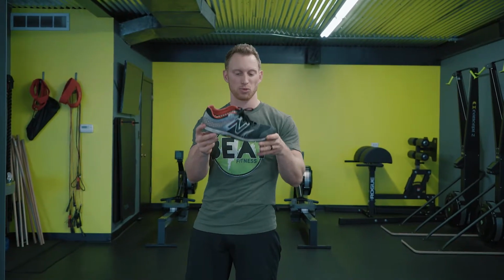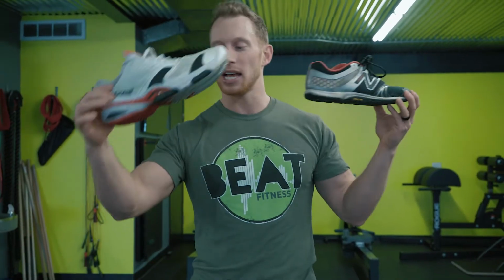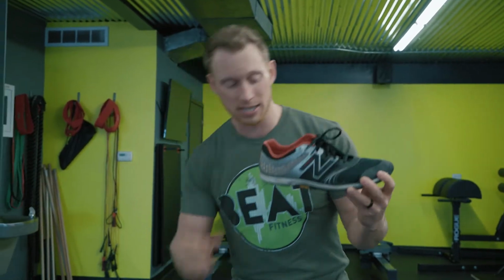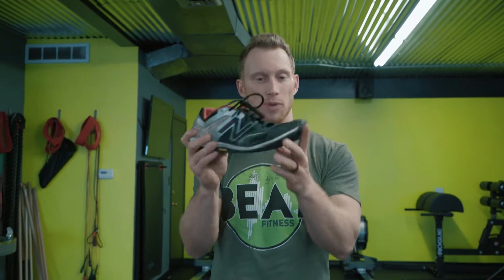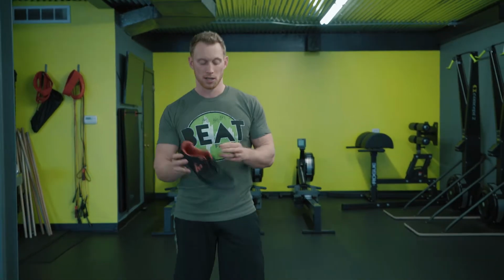New Balance Minimus. This is really dirty. These things have a lot of miles on them. New Balance Minimus has a much thinner heel pad as opposed to most conventional sneakers, right? So you can see the difference here. This New Balance Minimus also has a lot more bend throughout the heel, right? And throughout the midfoot. It also has a little bit more torsion throughout the foot. That allows for greater natural foot movement.